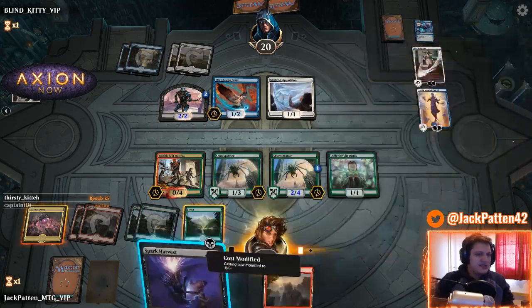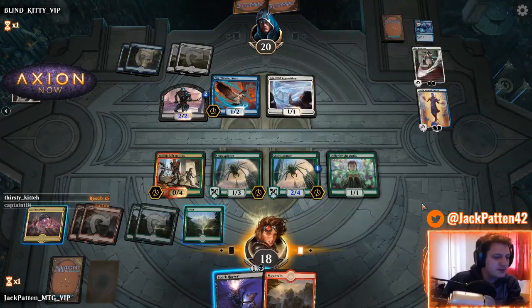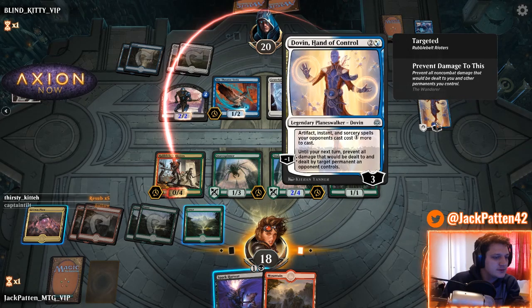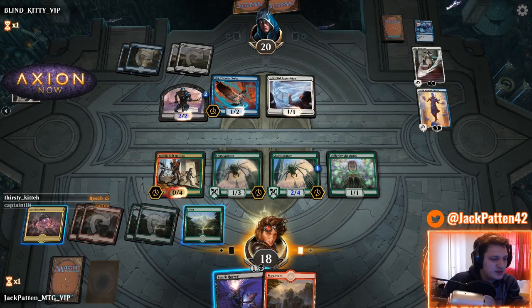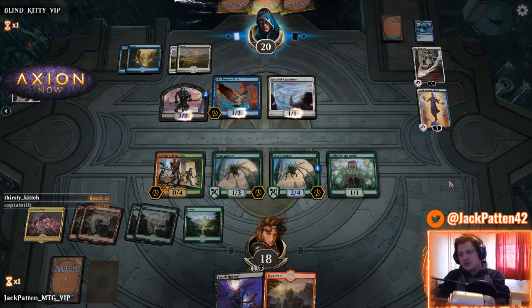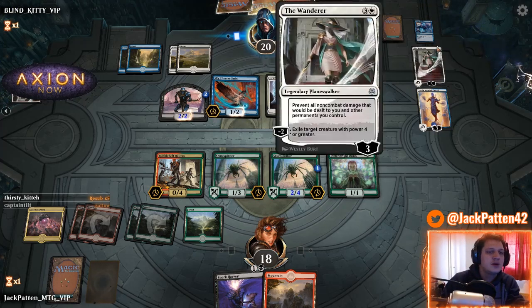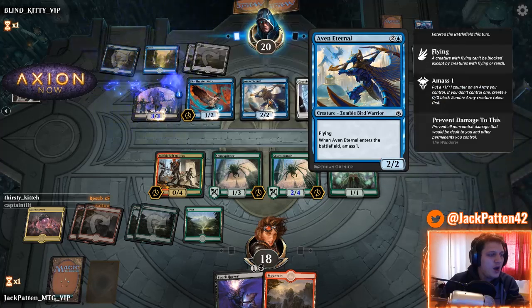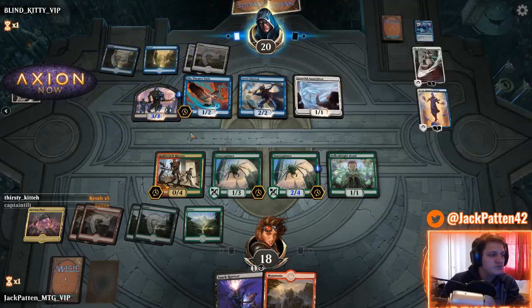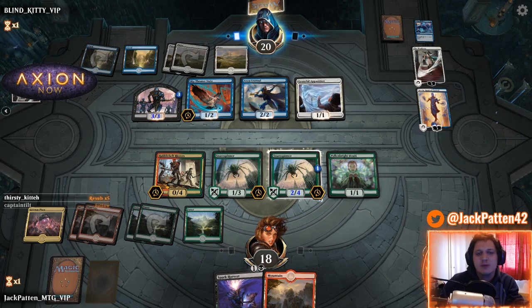You know what? I'm tempted to kill this Dovin just so that it stops bubbling my stuff, but it can only do it for another 3 turns. Yeah, I think there's more important stuff to kill. And there's a possibility that I'm going to have to kill this Wanderer if I find another big creature. Oh. That zombie army's a little bit bigger.